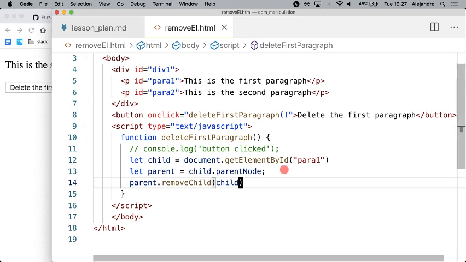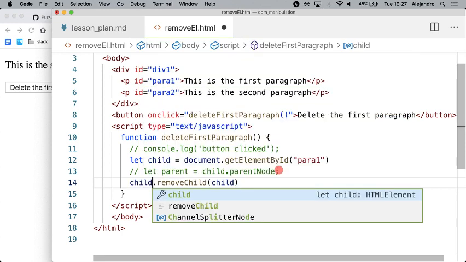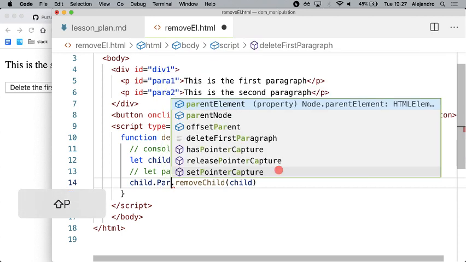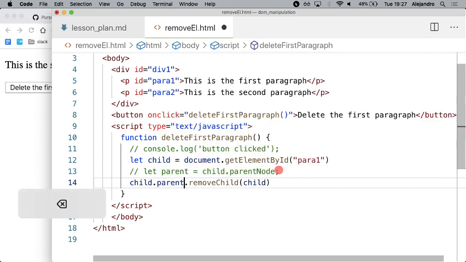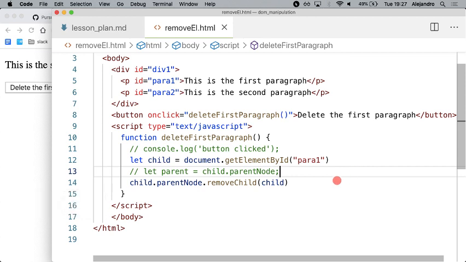Would it still work if I didn't set the parent to a variable first? Yes, but what do I need to change in here? Correct. So when is it necessary to grab a parent?